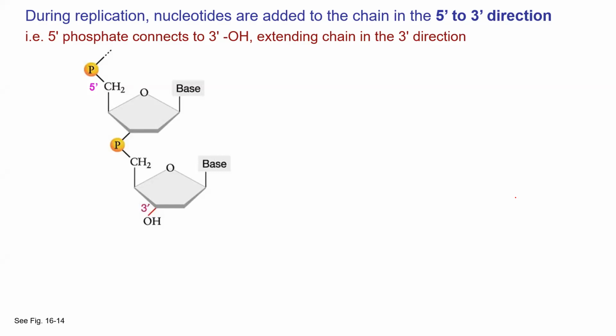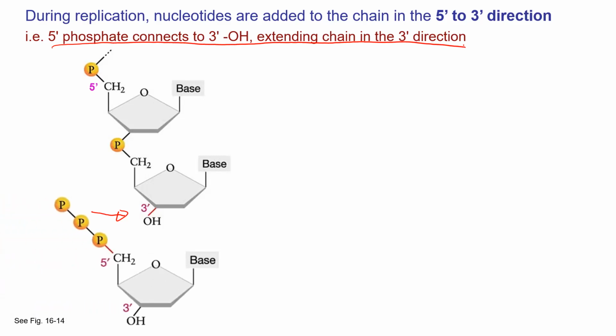We need to cover a little bit of chemistry here. So if you take a look at this, here is a strand of DNA. And the thing that I want to point out is this 3' end. This 3' end has an OH on it, so a hydroxyl or an alcohol group. And that is actually the substrate of our DNA polymerase. So our DNA polymerase needs to bind there on the 3' end. And so this is why, as you can see up at the top, it says the DNA replication occurs at the 3' end. So 5' to 3', this is the direction of DNA replication.